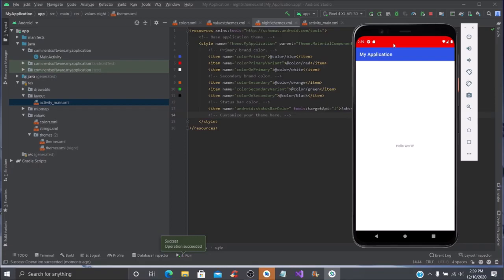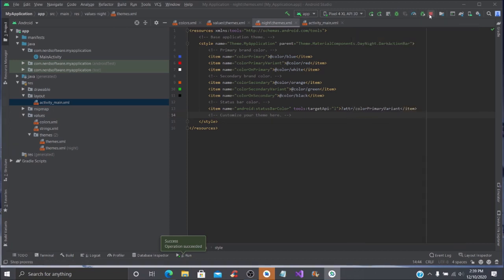So that is our primary variant, and then our primary color is going to be this where my application is at. So let's say we want to make our primary variant over here. We're just going to make it primary so it matches. Now it's going to throw an error because I did not change the other one.